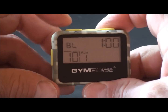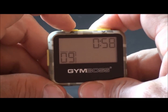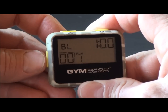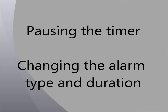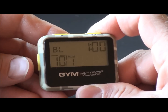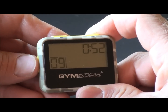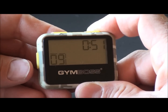At any time, you can look at the clock by pushing the up button. Push the start button to start the timer — you can still peek at the clock while timing. To stop timing, hold the start button for three seconds; an alarm will indicate timing has stopped. Push start to begin timing again and the alarm will indicate timing has begun. To pause the timer, push the start button three times — an alarm will indicate pause has been entered. To resume, simply push the start button again and another alarm will occur.